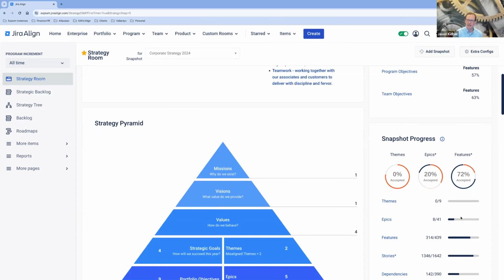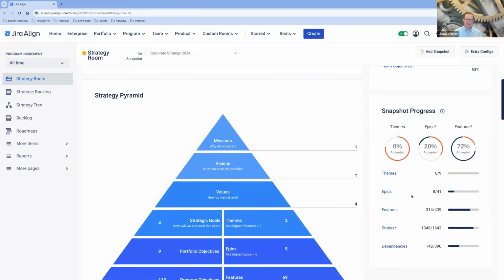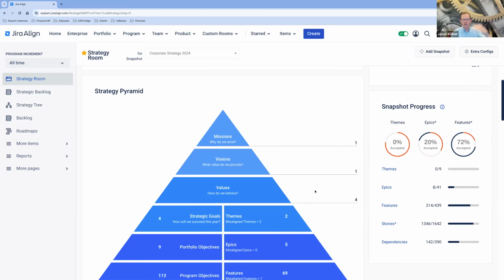So you can see how many features are accepted, how many epics are accepted, how many themes are accepted, right? You're always trying to get to the point where you're delivering value through work that's being delivered. So this is that high level roll up, but you're also seeing the ability to plan from the top down.